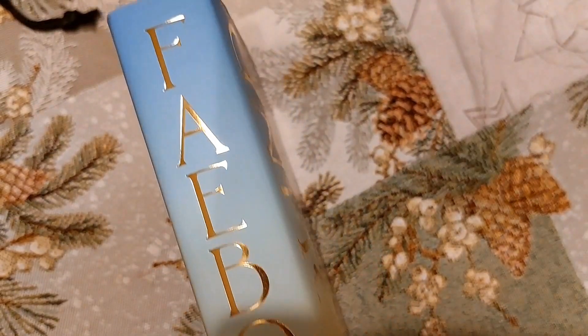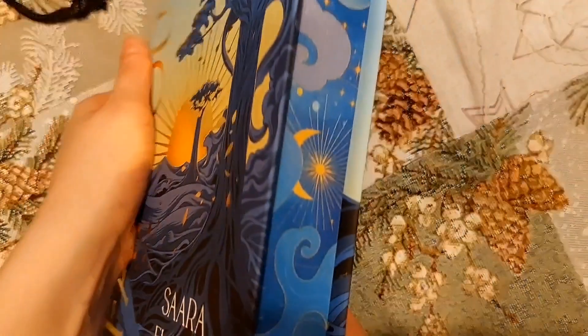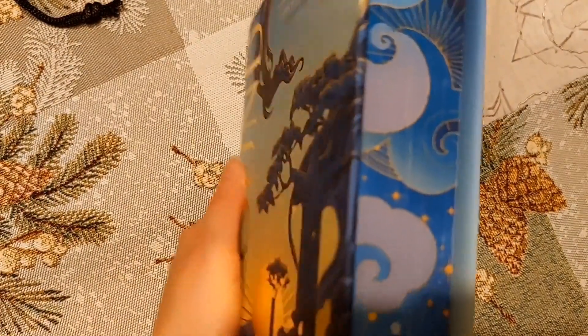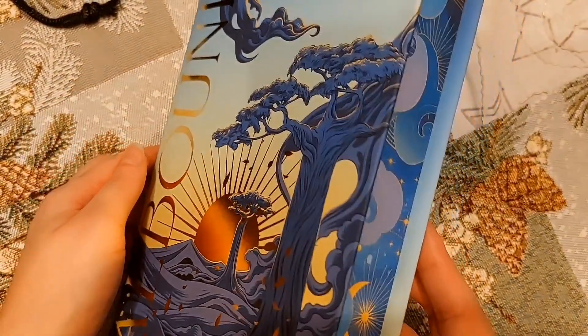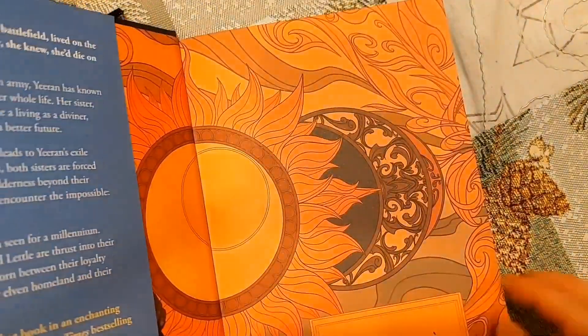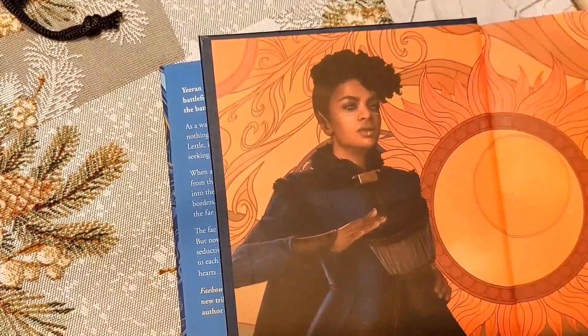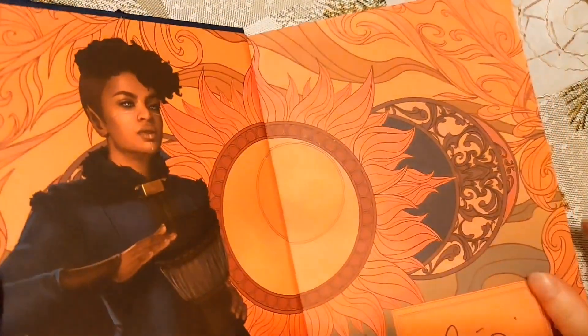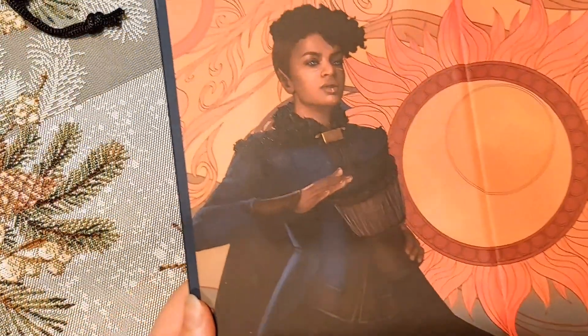The spine is fine, also very cool — it will look very good on a shelf. The back is very nice as well. The sprayed edges have a nice detail — they're just blue on top and bottom, but it does look very good together. Inside — didn't expect that pop of color. Very nice idea to have this complementary color in here. The design is cool. We've got our art print in here again. I'm not the biggest fan of the left half, but this is very, very nice. It reminds me of Art Nouveau a little bit — very cool design.